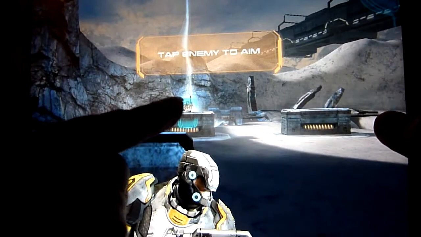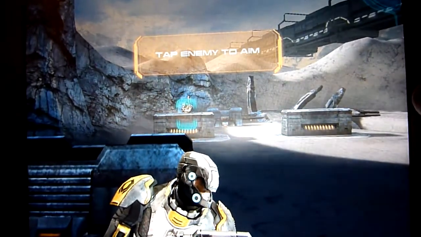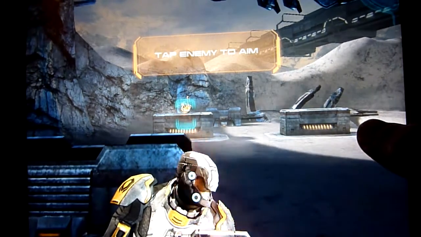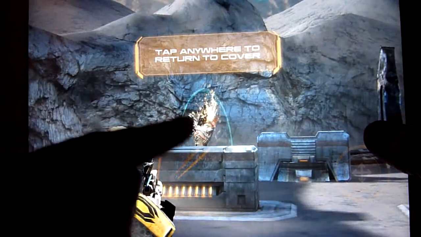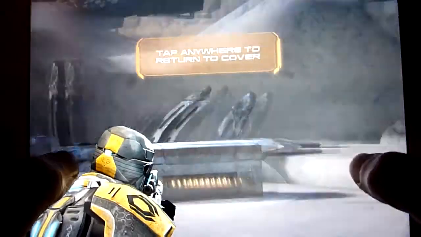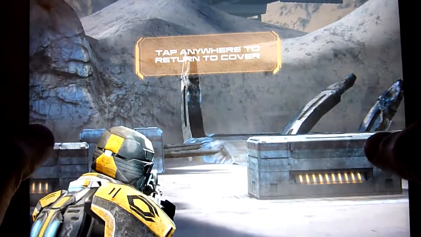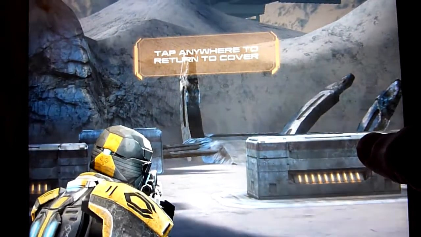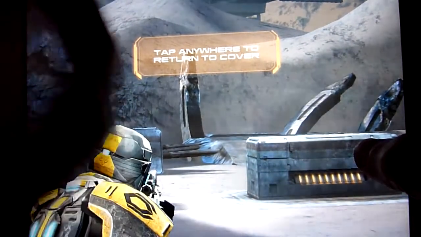Alright, so now you can see there is an enemy. As you can see on the screen, it's basically telling you to tap on the enemy. You can, no problem at all. When you do tap, it brings it up, and then you can see that the reticule that came up doesn't actually target the enemy perfectly, but what it will do is you then have to move your finger over to get to that certain point to get the sweet spot, if you want to call it.